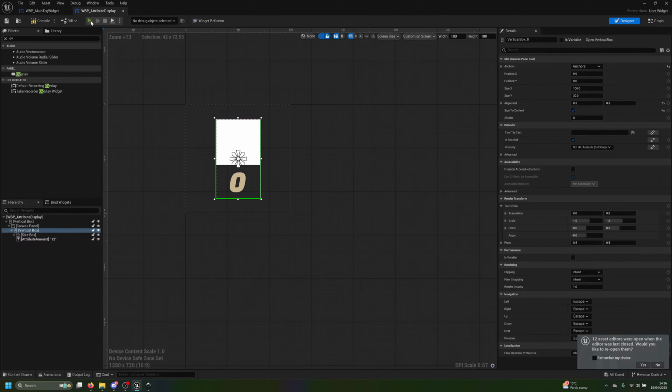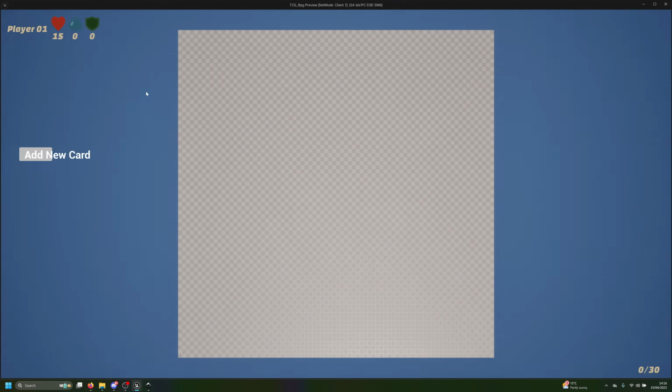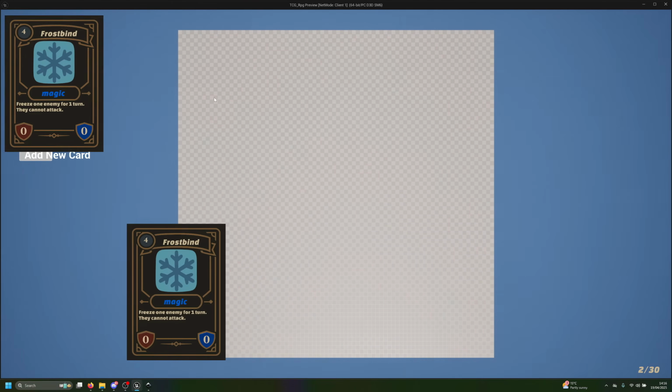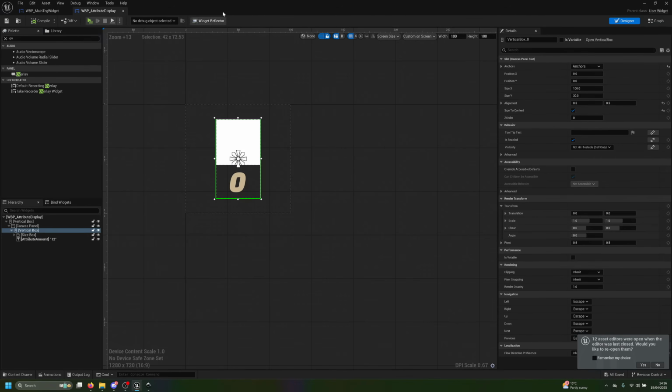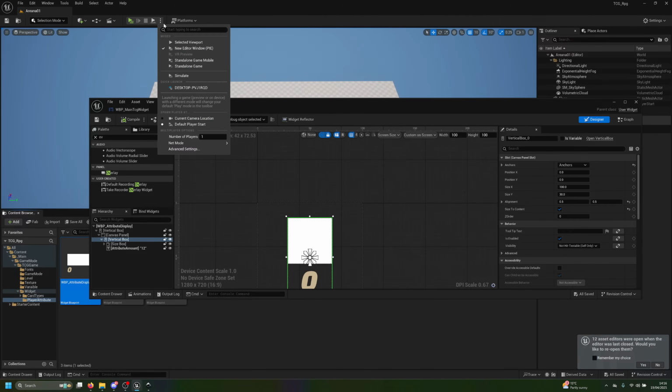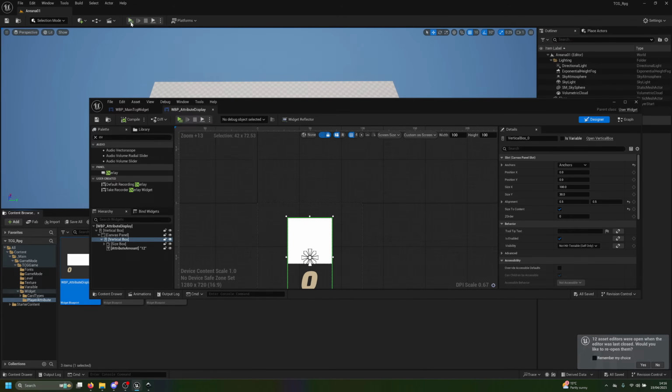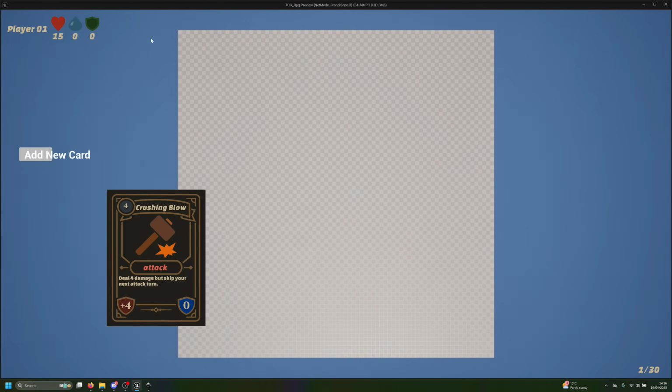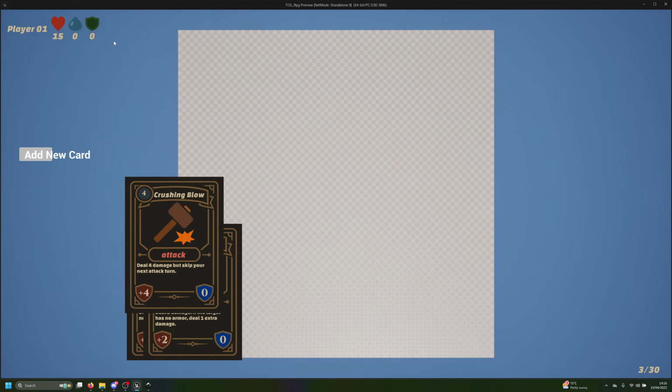So when I press play, it shouldn't look too bad. It looks okay. It looks actually the same as it was. All right. I'm just going to change here to play as a standalone because I noticed that it's playing on the server. And there we go. So we have a decent UI now.